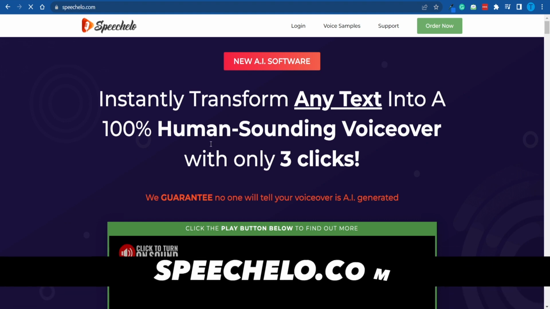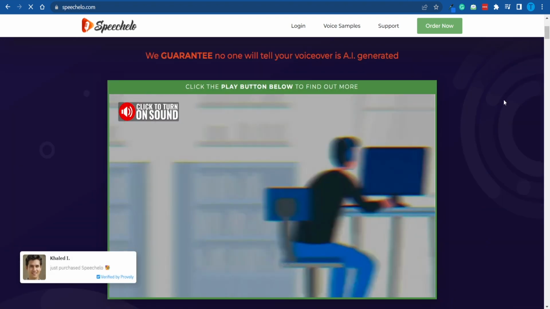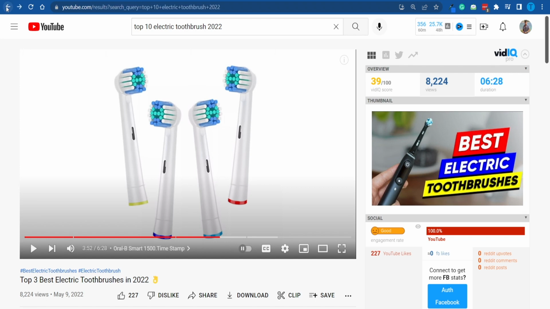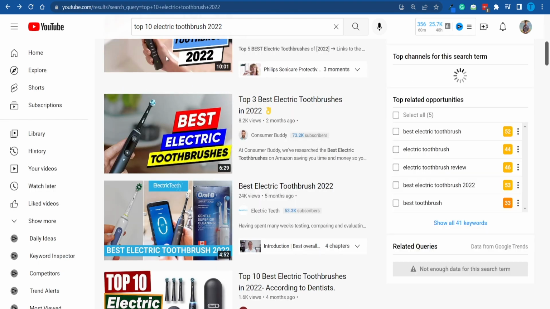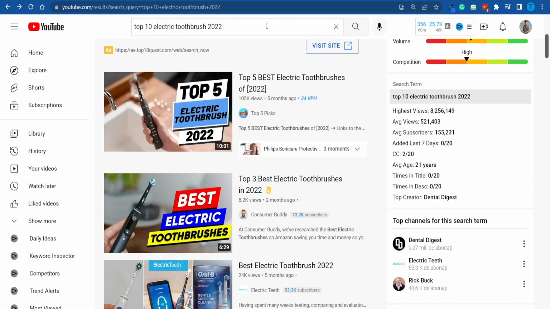Ultimately, you may want to upgrade to speechelo.com, which might be one of the best tools to use for an artificial voiceover out there. This is one of the most natural sounding voices that you can get. And once you've got all the elements in place, it is all about volume, covering as many topics as you want, creating these very simple thumbnails is not going to be a problem, and again, posting day after day.